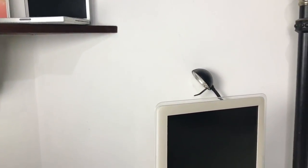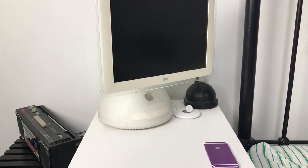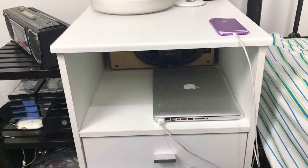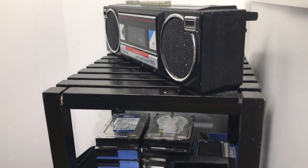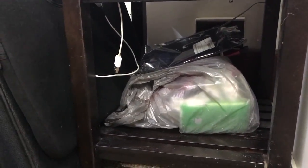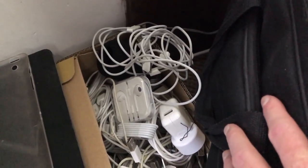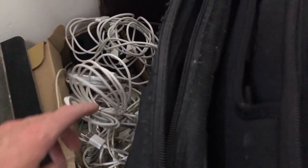Moving along from that mantelpiece, you'll find my bedside table which contains an iMac G4 — a top of the line 17-inch model with a 1.25GHz processor and 2GB of RAM. I also use this spot to charge my iPhone and my other MacBook Pro. Moving along from that, I have some 90s boombox thing, and underneath that is a stack of hard drives, a hard drive dock and an old Apple Pro mouse. Underneath that I have a heap of iPhone 3G and 3GS cases and skins, as well as my laptop bags. Across from that is a whole box full of third-party cables, chargers and headphones.